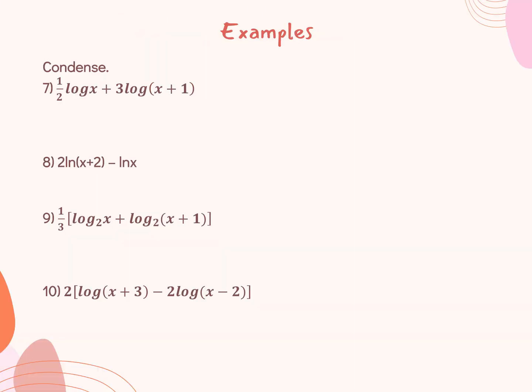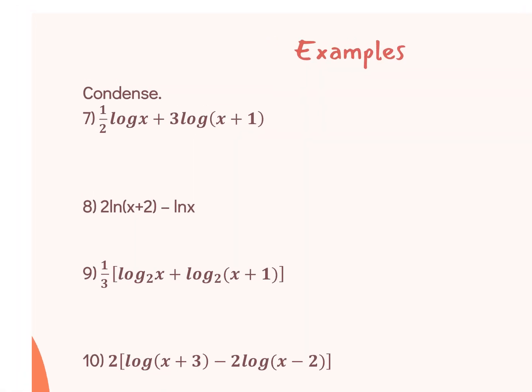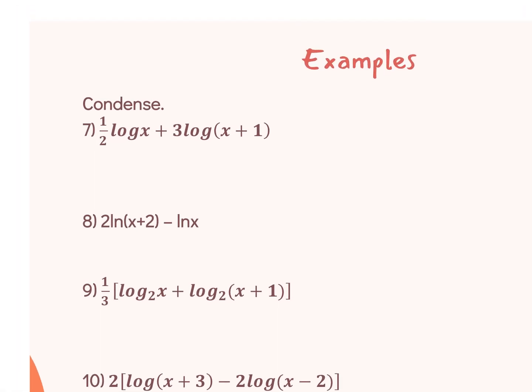All right, now these problems say to condense. So like I said with condensing, you want to take care of any coefficients, turn them into powers first, and then take care of any addition and subtraction. Unless, of course, if you look at 9 and 10, you see that you have some brackets around the entire expression, then you would, of course, do whatever's inside of your brackets and then take care of whatever's left on the outside. But just in general, why don't we take a look at this one right here?